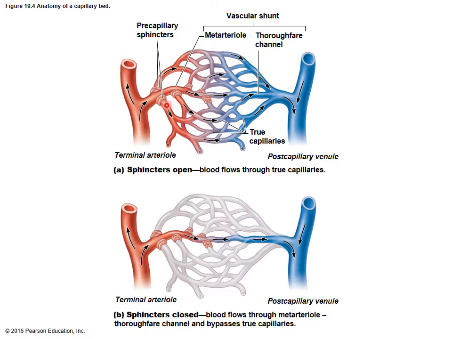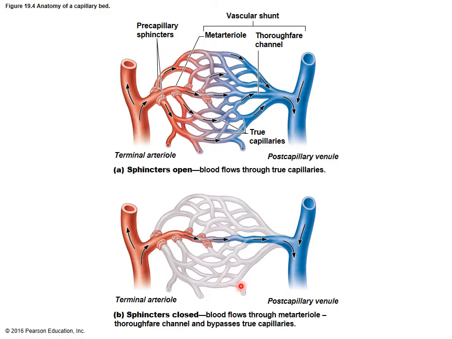So the precapillary sphincters can tighten under sympathetic or parasympathetic control, depending on what's going on, to direct blood through a meta-arterial, which is sort of a throughway through the middle of a capillary bed. If the precapillary sphincters are relaxed, then blood can flow everywhere. So in this top example, the precapillary sphincters are open and blood is flowing everywhere through that capillary bed from left to right. In this bottom picture, the sphincters are closed, and so the blood goes through the meta-arterial in the middle of that capillary bed and goes straight to the venule.